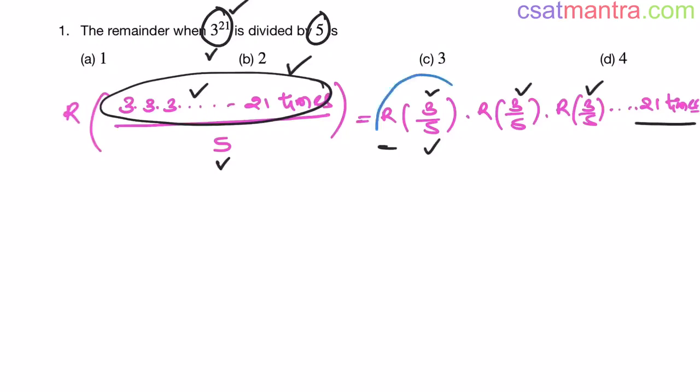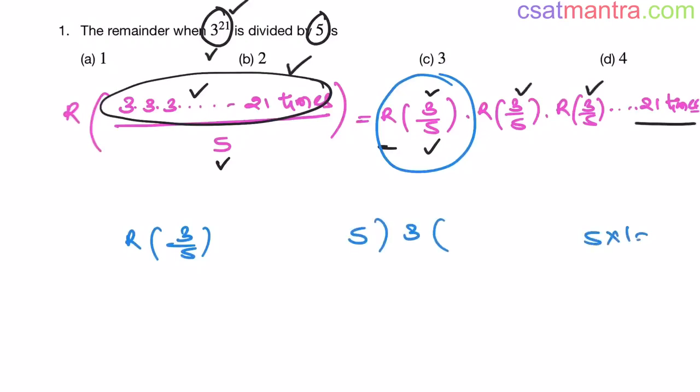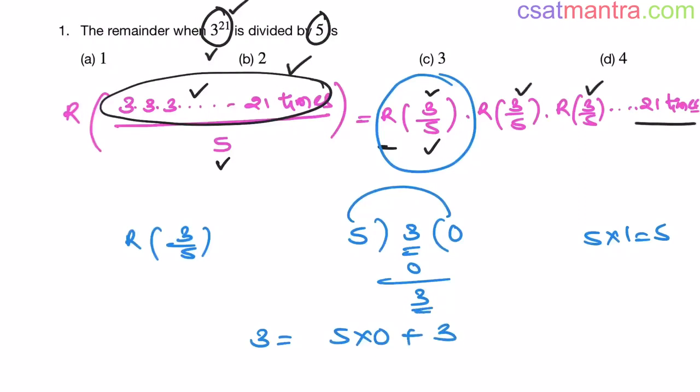Now most of the people have problem here. What is the remainder when 3 is divided by 5? See, you are dividing 3 with 5. See, 5 ones are 5. But here you have 3. So you cannot have 1 as quotient. So 5 zeros are 0. Remainder 3, my friends. So you are writing 3 as 5 into 0 plus 3. Okay, remainder. This is how you write, right? This is 5. 5 into 0 is 0 plus 3. Okay. So 3 is equal 3.